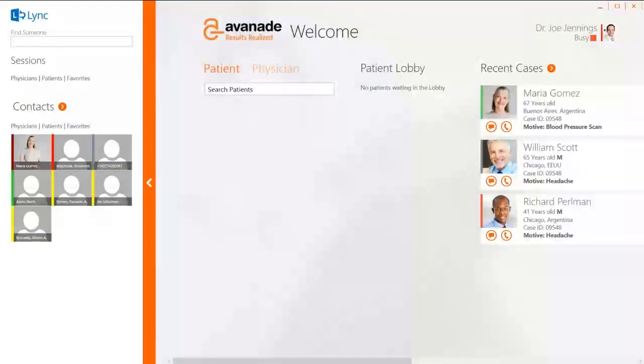Okay, cool. The other thing I wanted to show is that this physician has access to any Lync or Skype-enabled contact. And now we're using J-Link as well to enable web-based users to communicate with the patients as well, or with the physicians as well. Just to show you an example of that, we've enabled full Lync capability in this app.